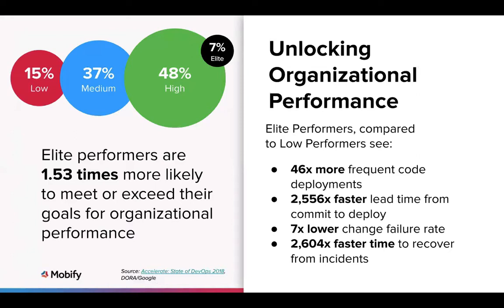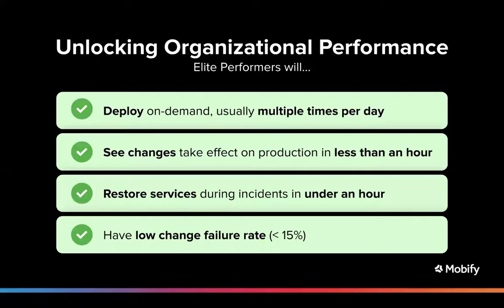So as a business user, what that really means is by the time I request this new feature, this new enhancement on the user experience, it will show up 2,500 times faster for me because my team has been empowered to do that. So that's really what we're looking for. The other thing we're really thinking about here is, what does that mean in terms of your actual team that you're working with? If you're working with your IT peers, potentially your SI partner, that means they should be able to deploy on demand, usually multiple times per day.